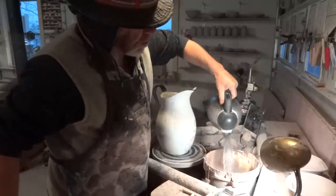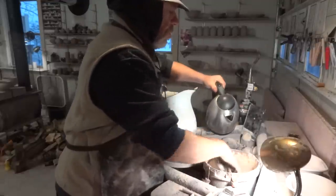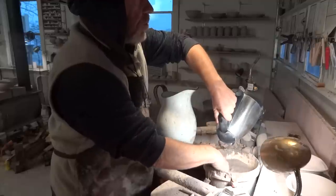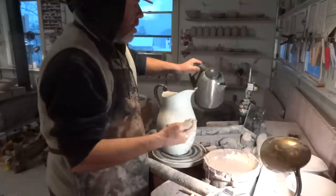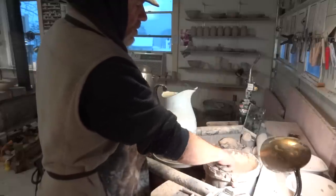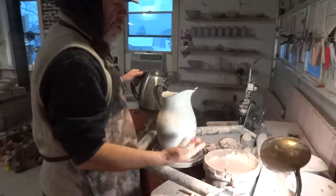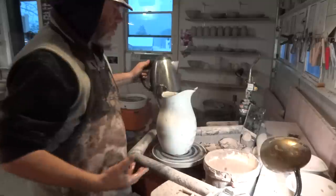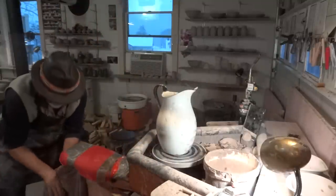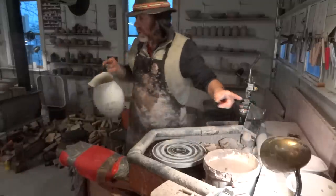Oh, I got some warm water. Don't have your water too hot in the winter. Just have it comfortable, but don't have it hot. Otherwise, it'll open up your pores in your skin too much, and you'll find that you'll get chapped hands. The cold will get in, you know, where the pores have been opened, and it's better not to. Yeah, so, I'm just going to, just wanted to make a couple more of those.